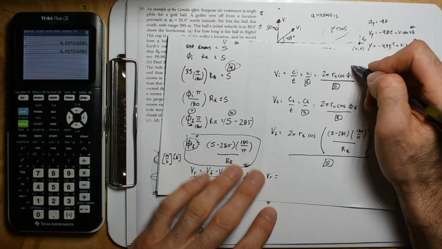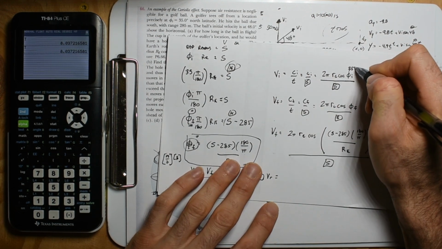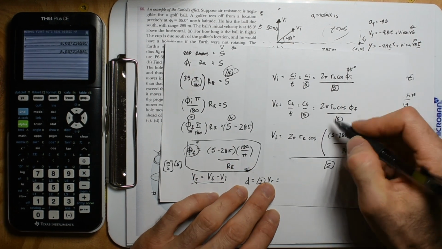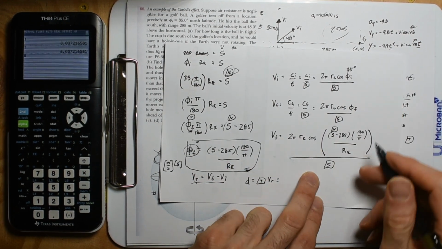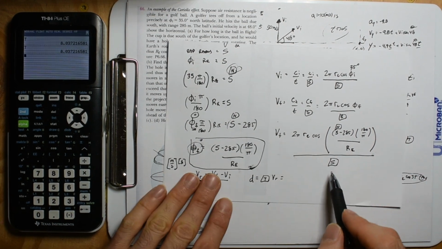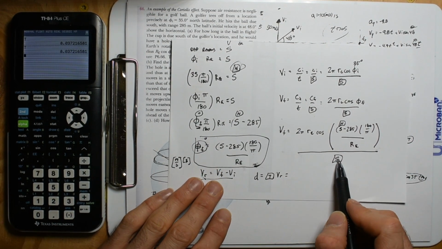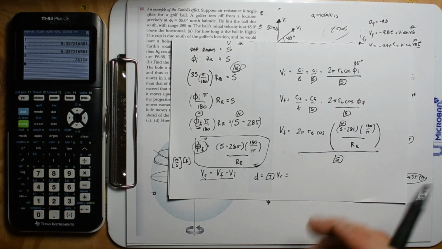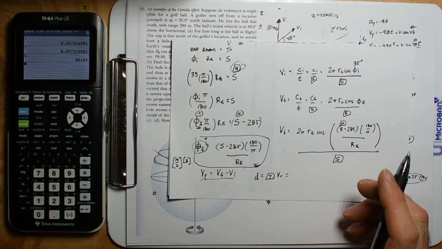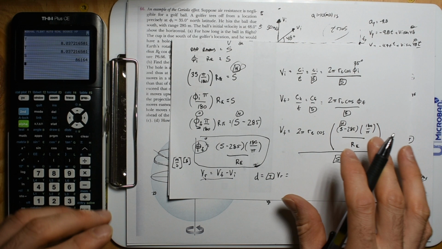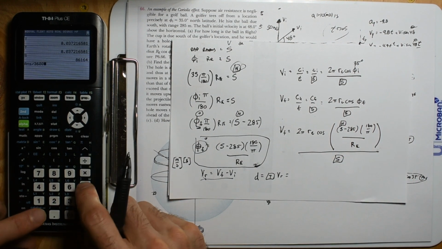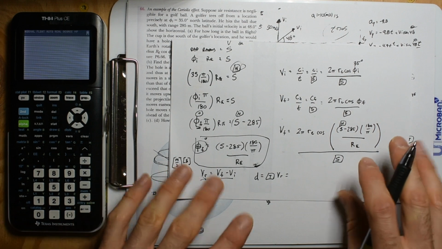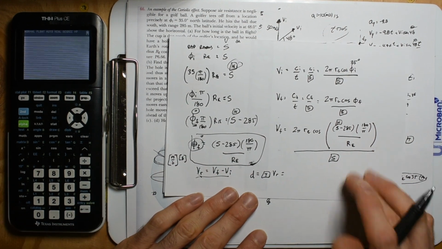Everything here is known. This initial angle is 35 degrees latitude, and this is stored in my calculator as n. That's the only weird thing, because this time frame was the time for the Earth to spin once in a day, which was 86,000 seconds. And if we want to check on reality, divide by 3,600, and it's basically 24. You can always do check on realities of your numbers.